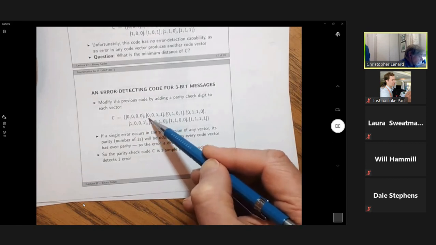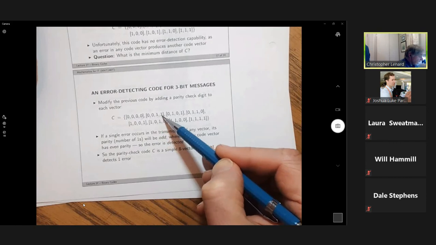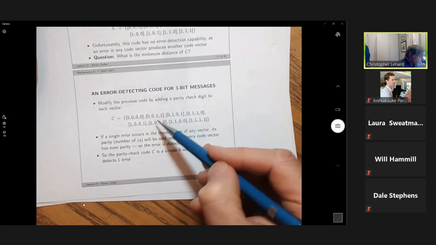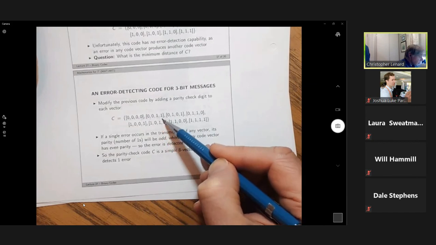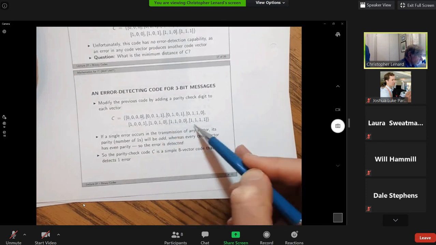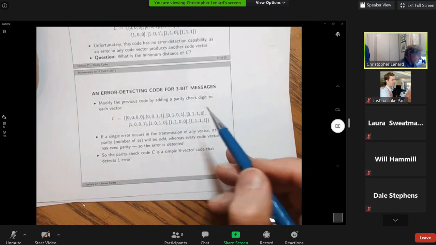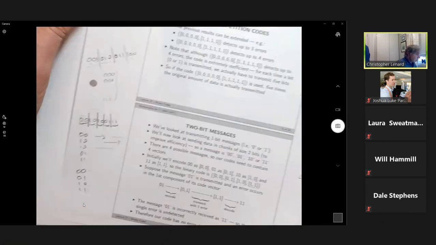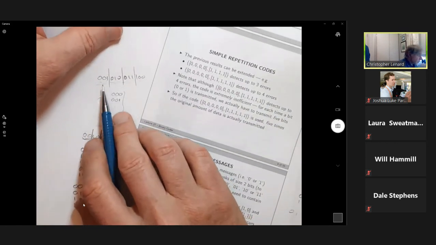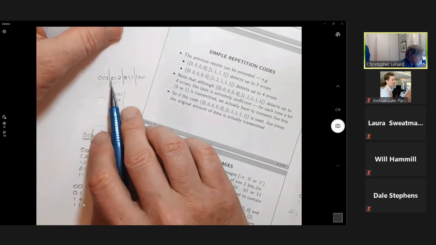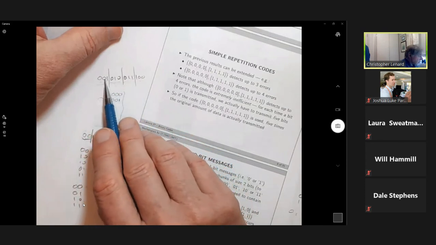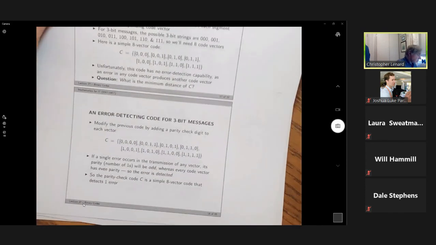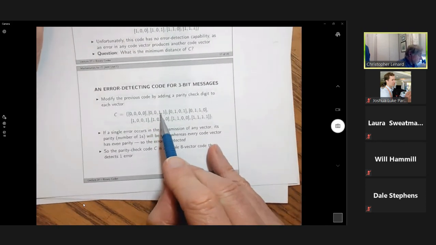I want to send 001. I'm going to add the parity check. Okay, there's only 1 up to this point. So I've got to add an extra 1 to make the number of them even, and all the way through. So when I take this message, 001, instead of transmitting 001, what I do is I transmit 0011.